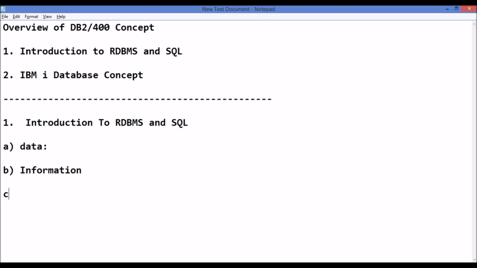Now the systematic collection of related data that is stored in a manner enabling information to be retrieved as required or as needed is what we call a database.